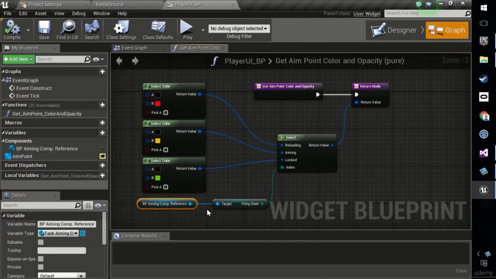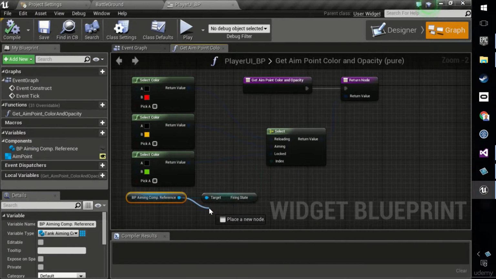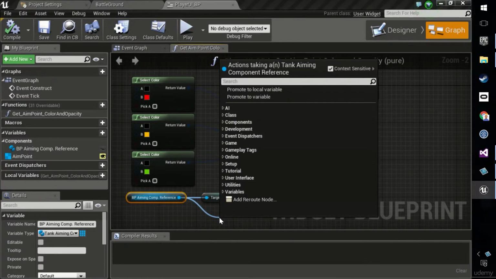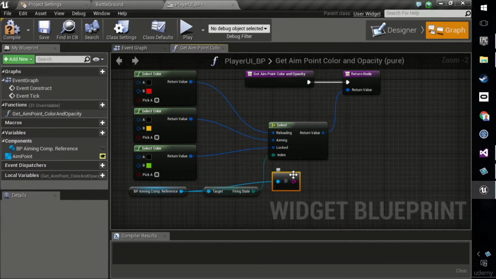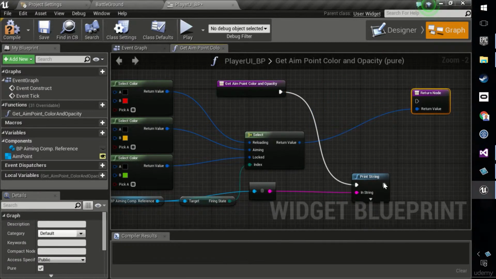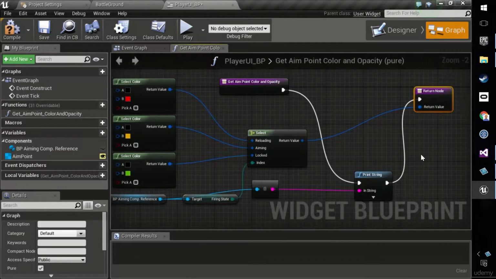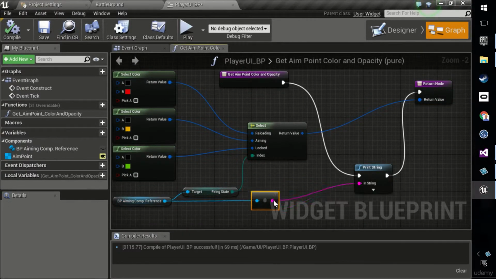So in the spirit of debugging, which this video is all about, let's just briefly look at what this aiming component reference is set to. You can pull off it, you can say ToString to turn it into a string, like so. And then we can come off here and say Print String. Now, when are we going to print the string? Well, on the get. The get actually happens every frame, but we're not concerned about when that get happens because we've left it to the engine to worry about this execution flow. But we're saying every time we ask about the color and opacity of this crosshair, print out the value of the aiming component for me so that we can check it's not none. Okay, let's see what it actually is.